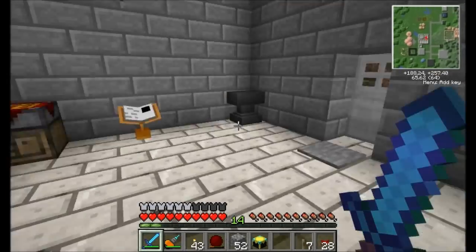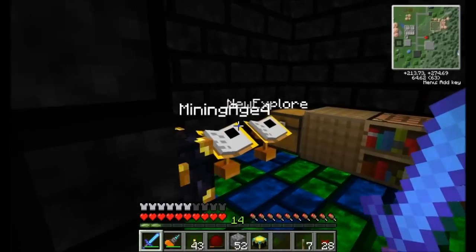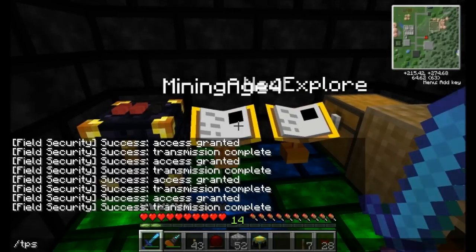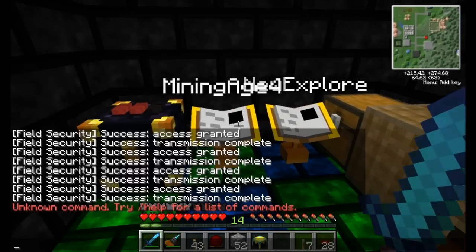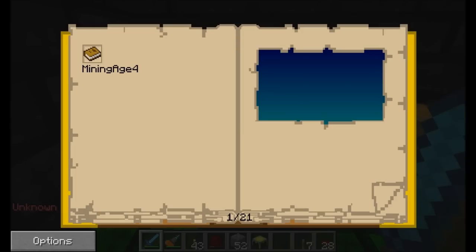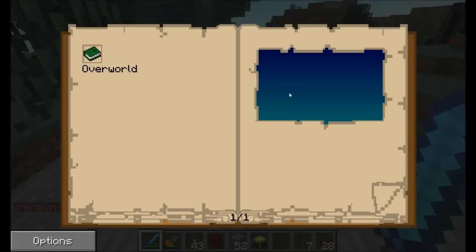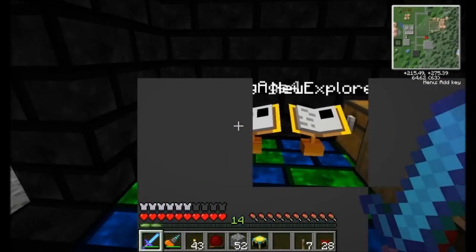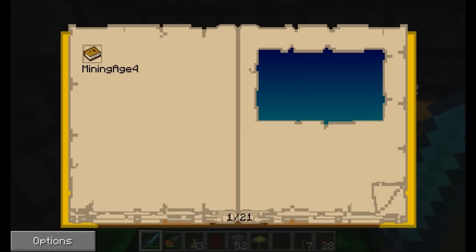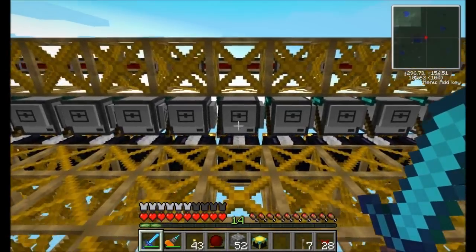Back to the mining age we go. Remember, we need a chunk loader there to keep everything running when I'm not in the age. So right now, if we checked our TPS command, okay, maybe not. I forgot. I just updated the pack to 520, by the way, and the TPS command is not built in. I have to add that. So I didn't want to go back to the overworld. I want to go to mining age 4 and right through here. Ta-da!